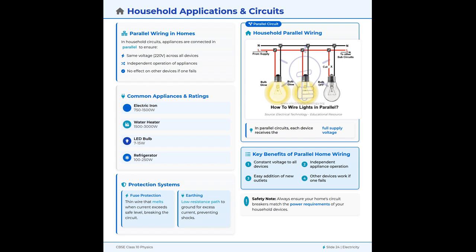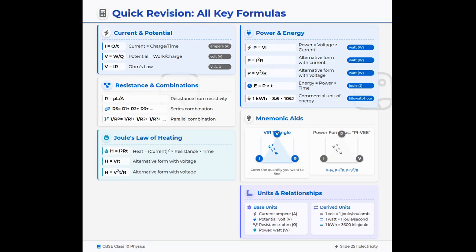The wiring in our homes is a perfect real-world application of parallel circuits. This design ensures every appliance, from a lamp to a fridge, gets the standard mains voltage and can be switched on or off without affecting any other device. For safety and efficiency, household circuits are divided up. Separate circuits with thicker wires and higher rated fuses are used for high power stuff like air conditioners and geysers, while a different circuit is used for low power points like lights and fans.